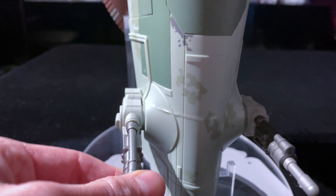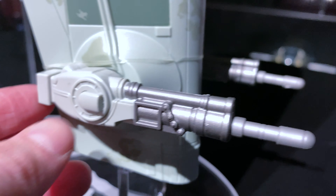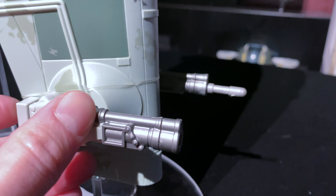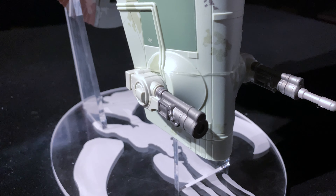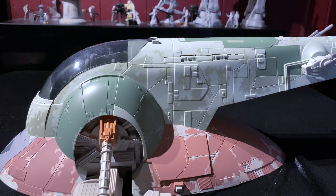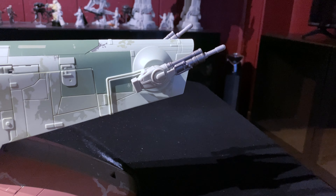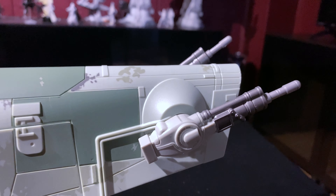There's nice paint work over here, and this is a missile launcher. There's a button right back here — if you press that button, there goes your missile. I'm going to regret doing that because I'm going to spend a very long time trying to find it. There's one on the other side as well with the same button. Here is Slave 1 in landing mode. I was able to find that missile pretty quickly, but it did go under a piece of furniture and I hit my head on the way back up.